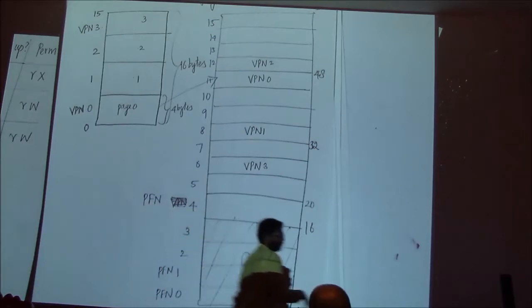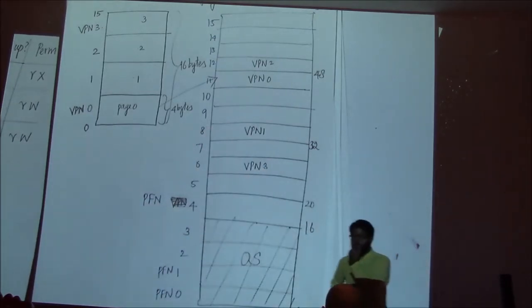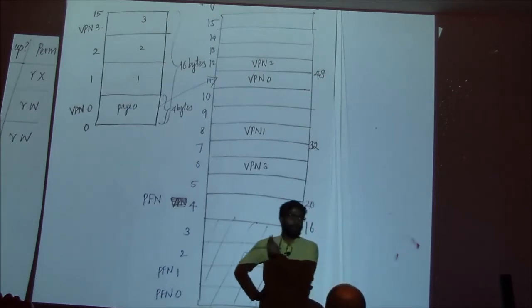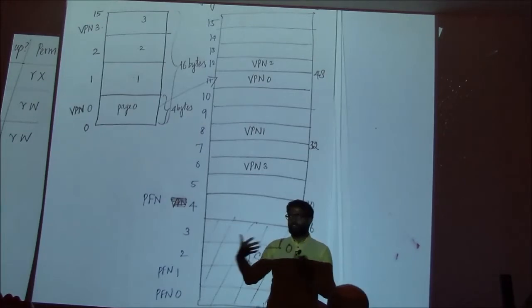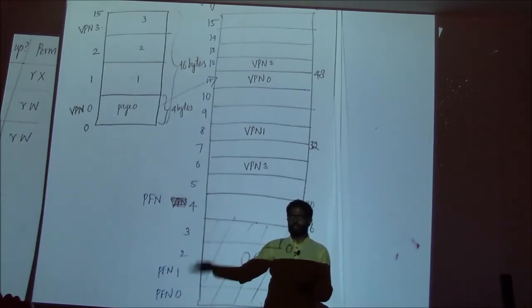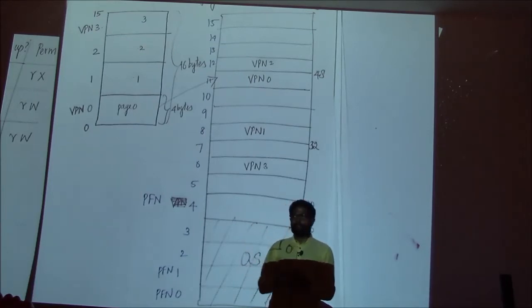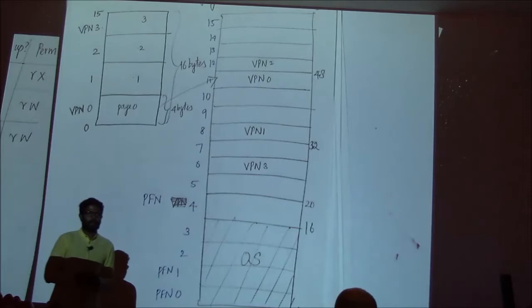So let's see. What do you think would be the hardware support that we need to make this scheme work? Initially we just needed one base register and one bounds register. In the second segmentation scheme, we needed 3 base registers and 3 bounds registers, along with a few more bits for growing positive or negative and so on. In this particular scheme, what do you think would be needed?